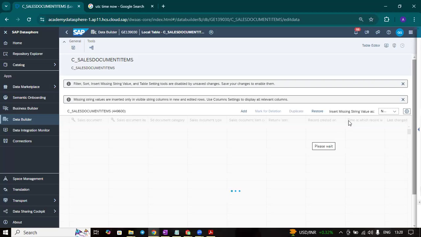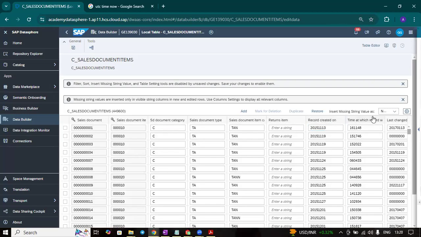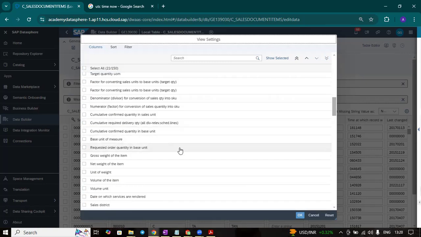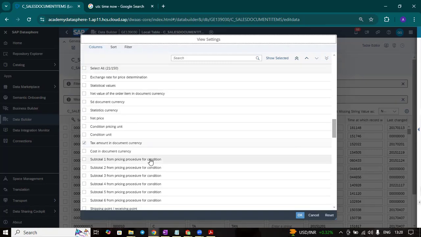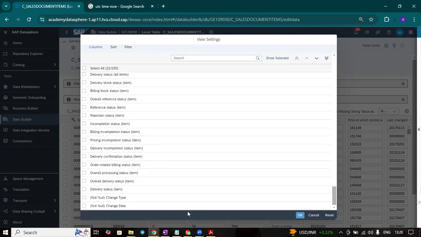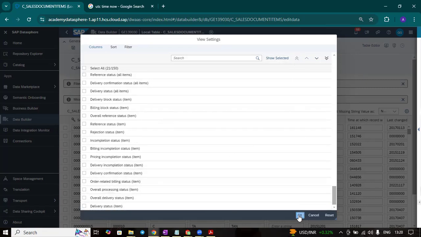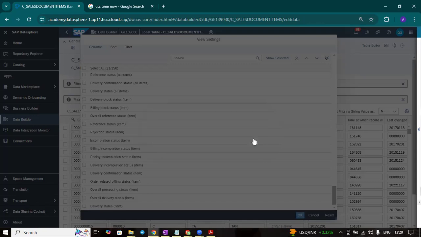We will make changes and keep it ready so that it will run again in the next session. So let's bring the tax column. This one I'll take to the top. And also, if you remember, we have change type and change date. I'm also taking them. I want to show you how it works.